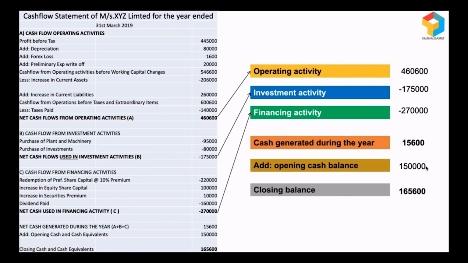It's actually better than the previous year. Previous year it was 1,50,000, and at the end of the current year it is 1,65,600. So when I look at the cash flow statement, things are looking too good. But you should also be very cautious, because sometimes businesses will be showing a good amount of profits, but cash flows from operating activity will be negative. It's because most of their sales are locked with the customers, or most of the money is locked in the inventories. So because of that, cash flows are not happening, so they'll be struggling. So for a healthy business, what is required is a positive cash flow from operating activity.